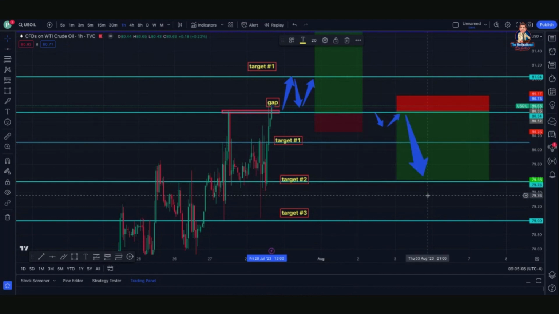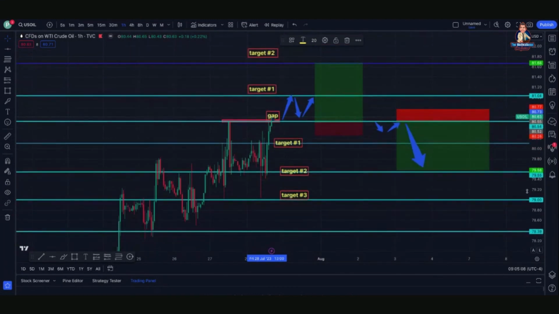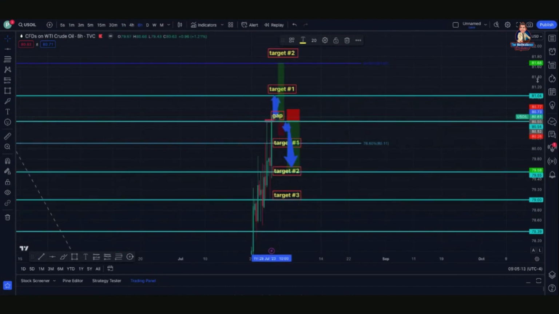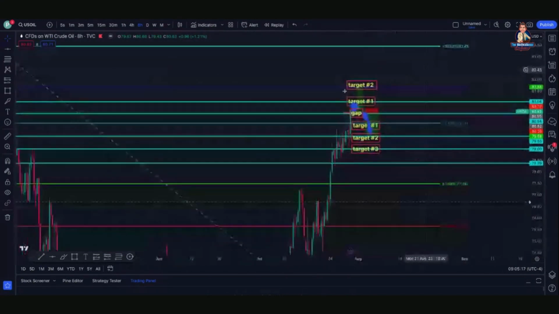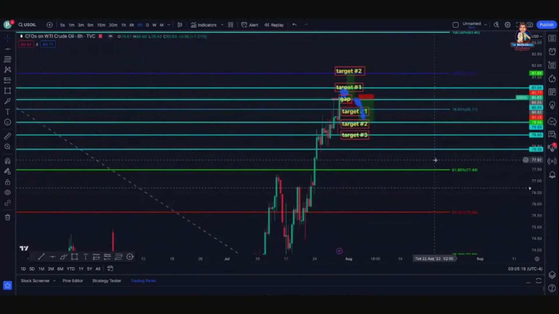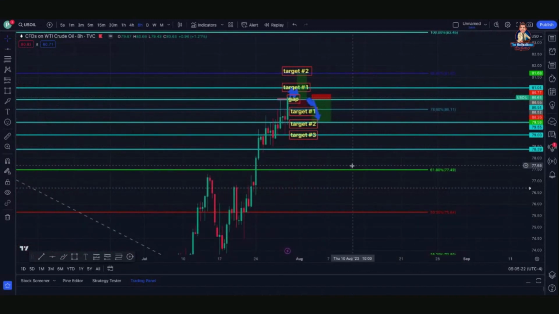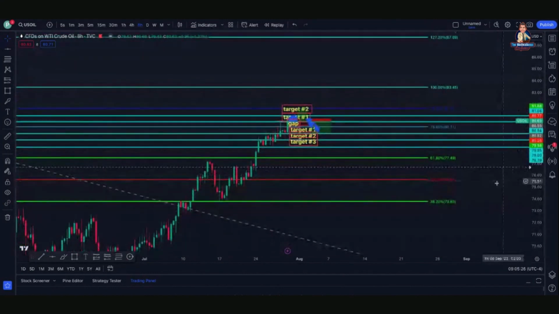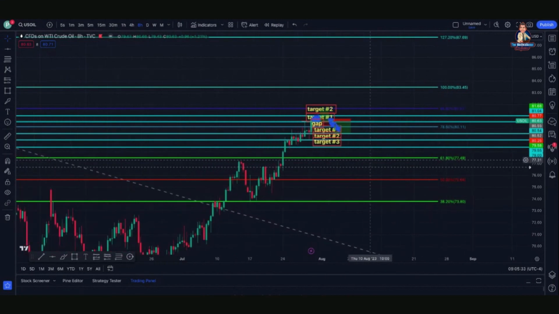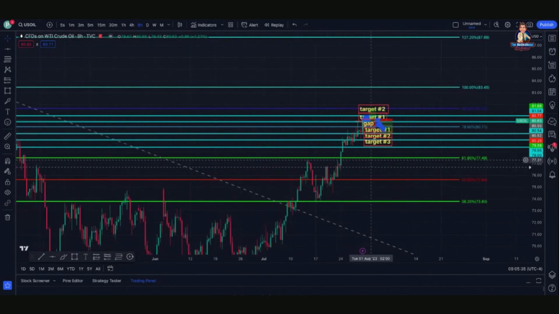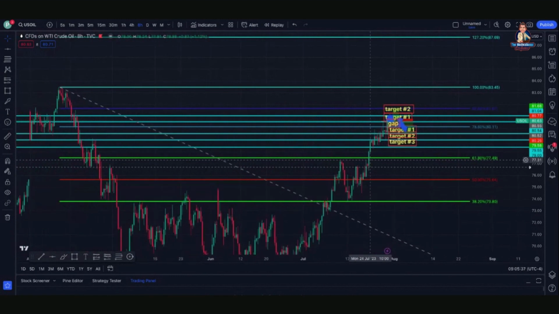Okay, I do believe that we need to visit, if we look at the 8-hour chart, and I'm going to go ahead and mark this here. I'm going to leave all that marked up because I'm going to come back to it in just a minute. Okay, I do believe that we need to come back, and the bankers do, not me. The bankers do need to come back and grab some liquidity down in these areas from $77 to $78 a barrel. So again, let's see what happens.